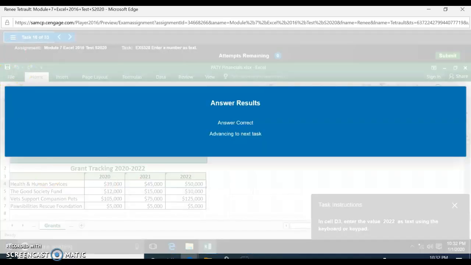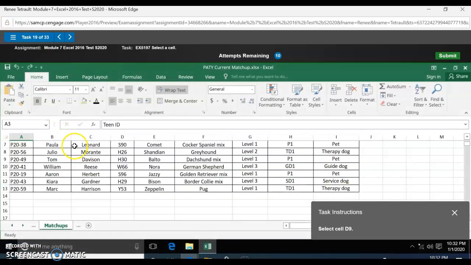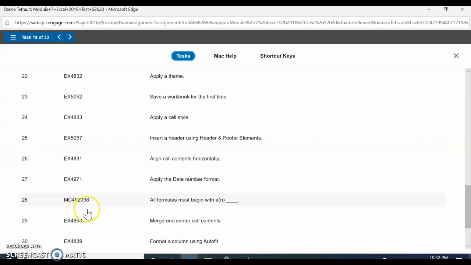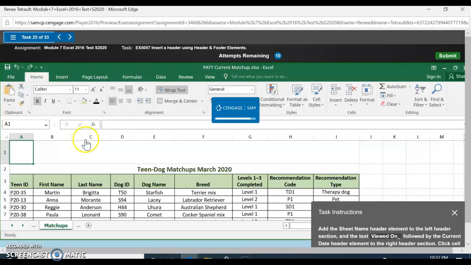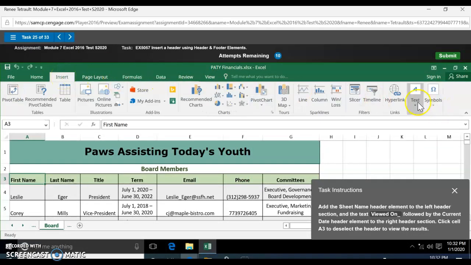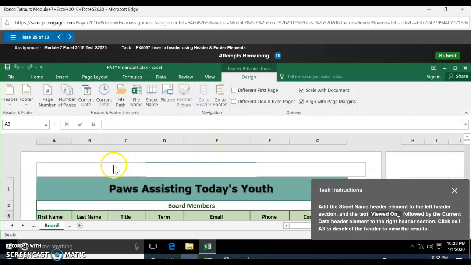And the last one was another insert header footer. This one was a little different. So again, in the insert tab, and then choose header footer in the text. And then on the left-hand side, you want the sheet name.